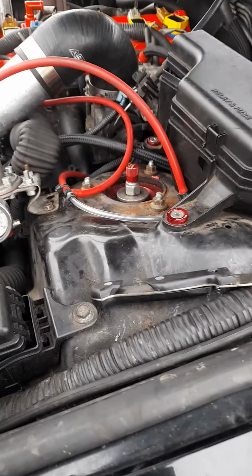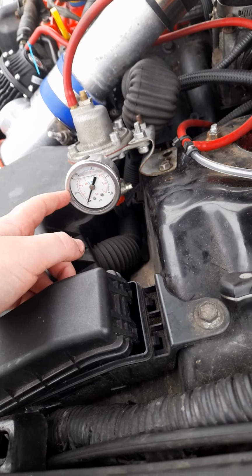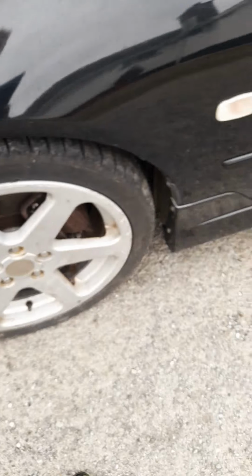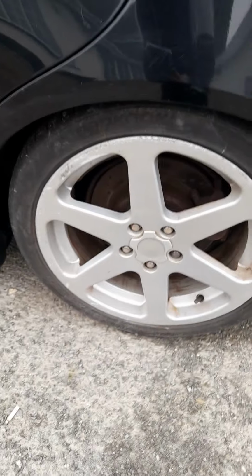This is your fuel gauge, I think. There's also some selectors on it. There's TTEs. No rust on it.